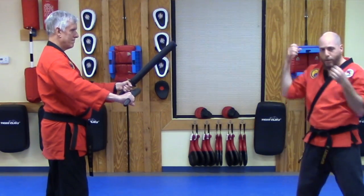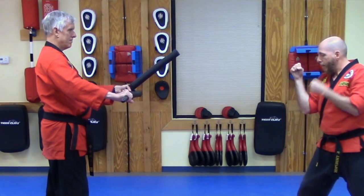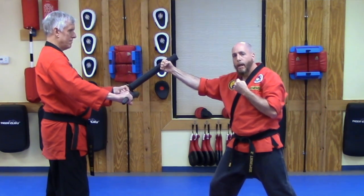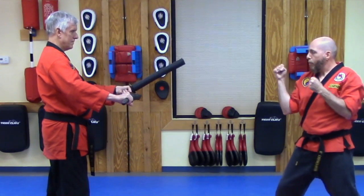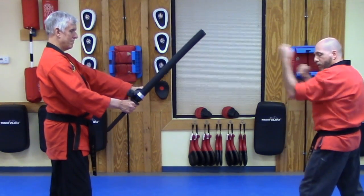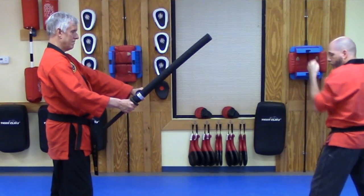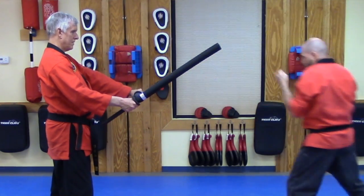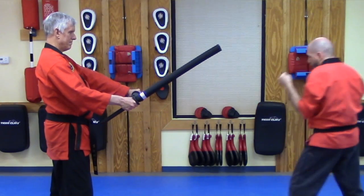Okay, so I'm not even going to shuffle back. I'm just going to work just like a free sparring. I'm going to shuffle in, one, two, and then reverse, and then shuffle out. Okay, and one, two. And I'll kind of hold that second back fist up. My partner's blocked that with his fist, so I'll just hold that up so I can sneak that reverse punch underneath. Okay, and we're going to go one more time. Three. And I'm going to switch sides. Same thing with my left side forward. One, two, and then reverse punch. Okay. And go. Go.